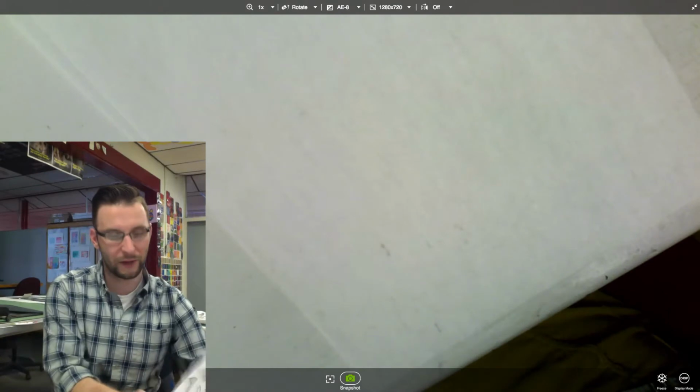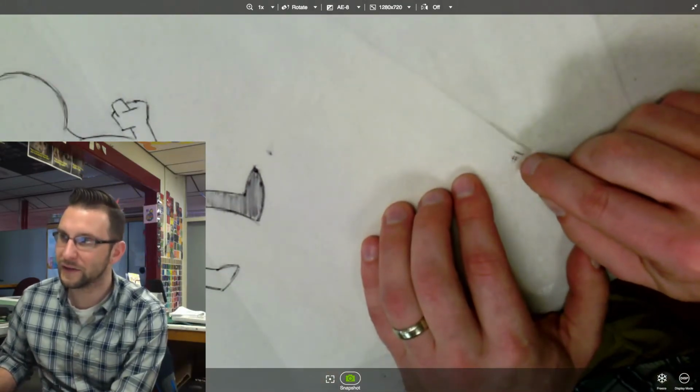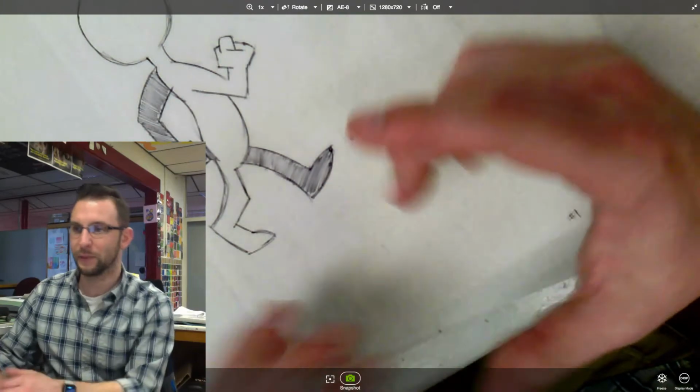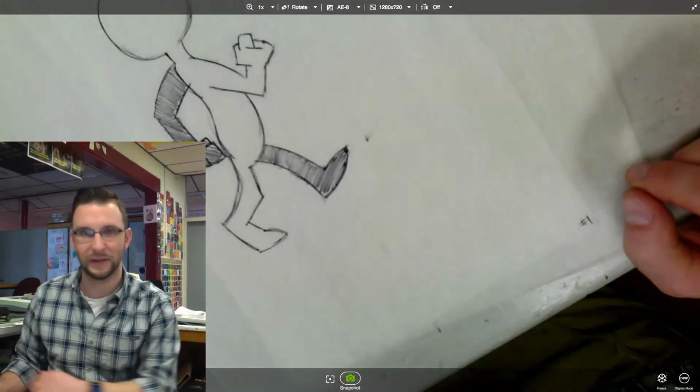I think also another little tip and trick that you guys can use that will help you out when photographing is to put the number of the pose inside the corner. It's not so close to the image that it would be picked up when you go to take a picture of it with your smartphone, but down in the corner so that you can keep these separate.